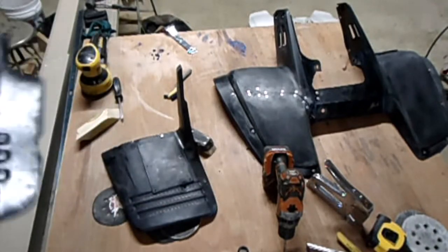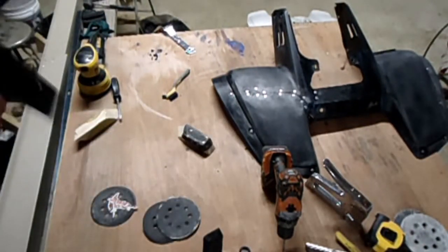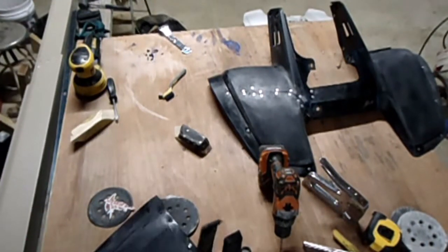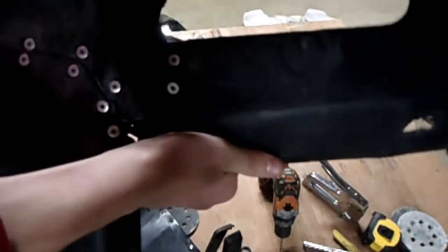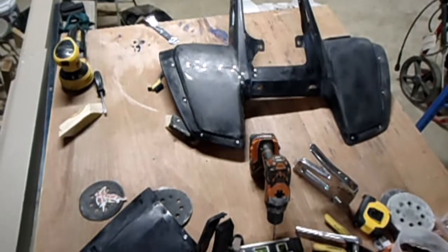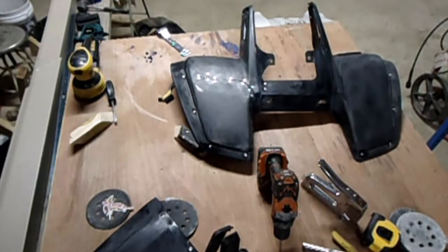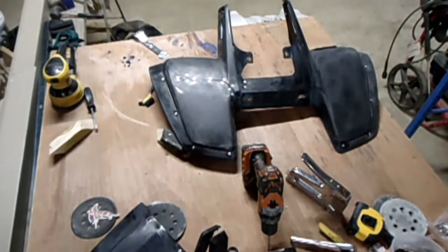Okay guys, so we have this taken off — most of the blue — there's still a little bit of particles there. I did not film it for you because I already did a video of me taking paint off it, and I figured it was pretty boring and you guys didn't really want to see it again. So what I'm going to do next is keep using the sander, and I might use a little more paint stripper in that corner and maybe along the bottom edges. I'm not sure yet but I'll get back with you.